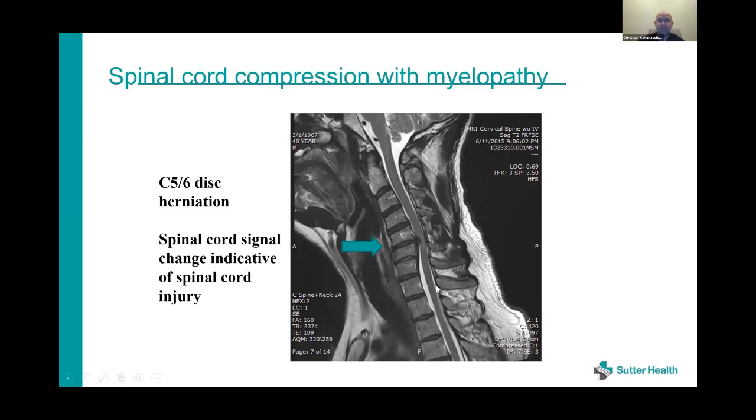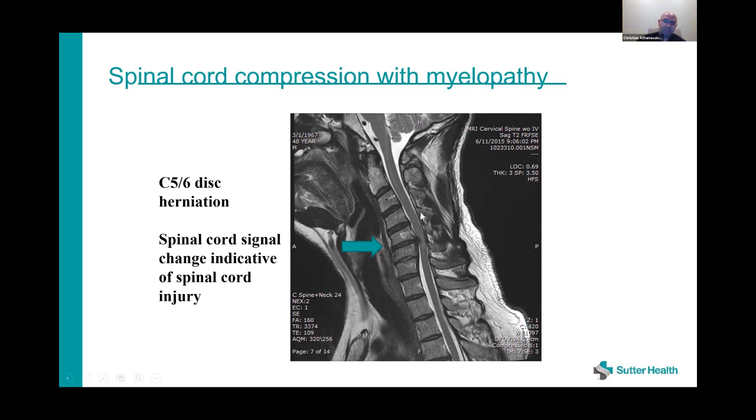Here we have a patient who has a disc herniation at the C5, C6 level. We would expect this patient to have a problem with their C6 nerve. So that would be that pain that radiates over the shoulder, down towards the thumb, and over the outside border of the arm. They may have a problem with weakness in their biceps or flexing their elbows. And this is how their MRI may look.